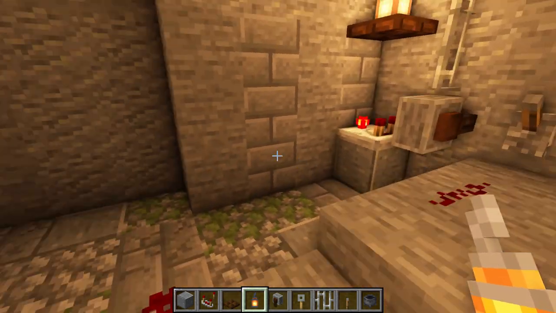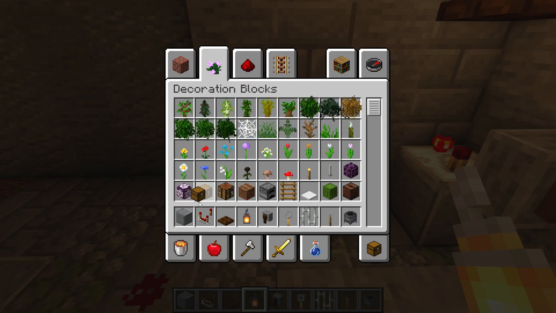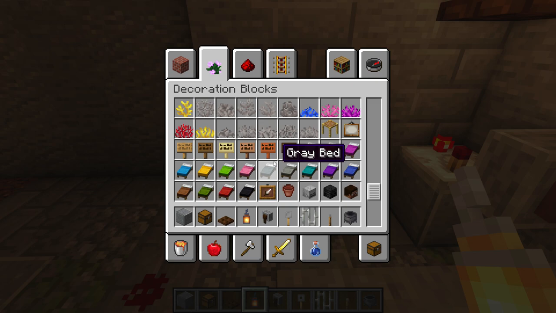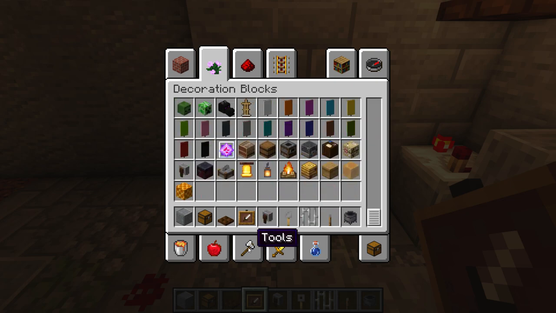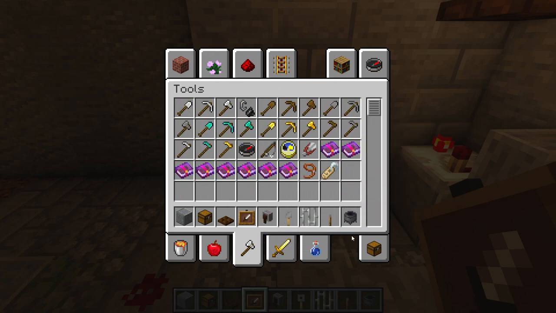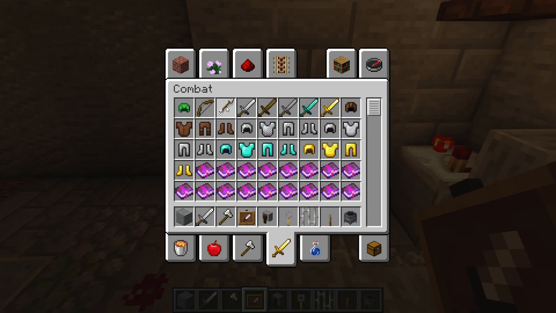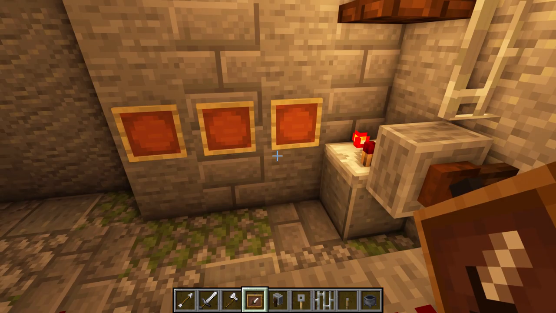Okay, so now we want to make maybe some chests for a little bunch of tools. So the person who's torturing the person might need some different tools. So we'll get some chests, we'll get some item frames, and let's find some good torture weapons. We could have an axe, some kind of sword, maybe even an arrow, some kind of blade. And we'll put those across here. Let's put three of them.